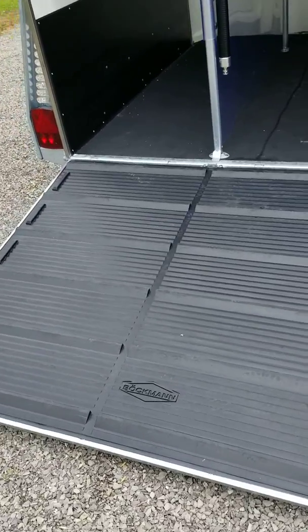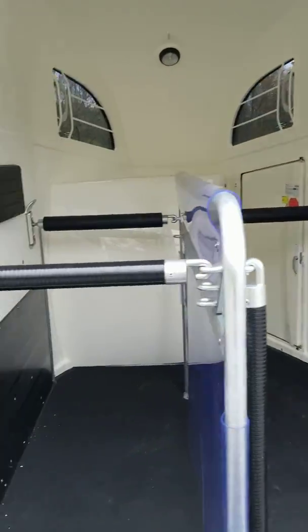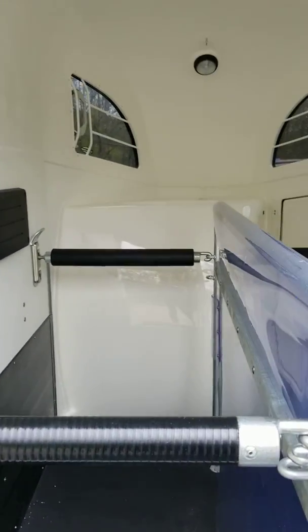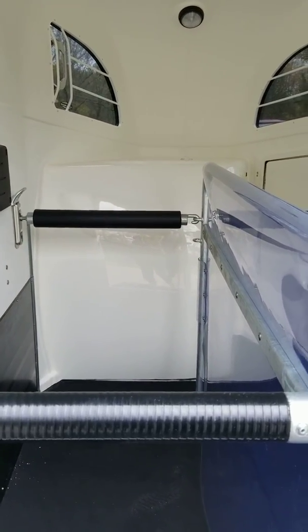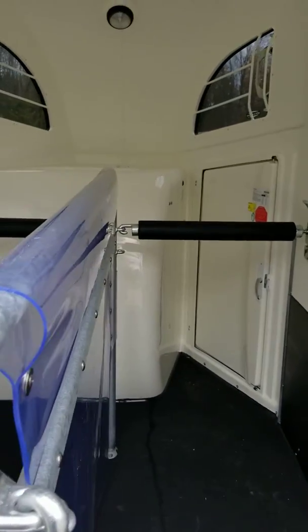The five-foot treaded ramp is a patented Bachmann design which enters into your horse stall, with two 31-inch wide stalls seen here with sidewall padding and chest bar padding, which are standard features. You can lower the chest bars for smaller breeds and extend or shorten the rear stall bars to better fit your horse.